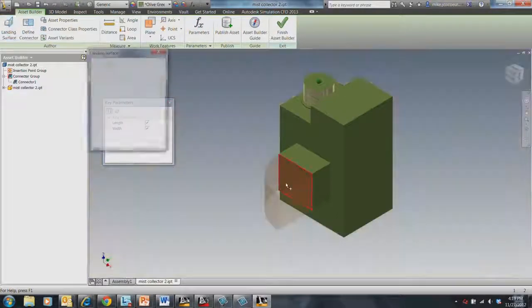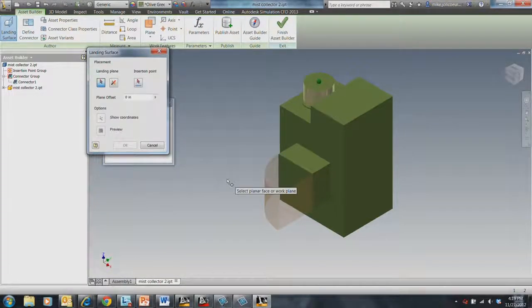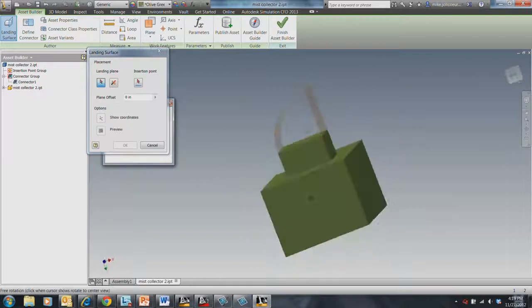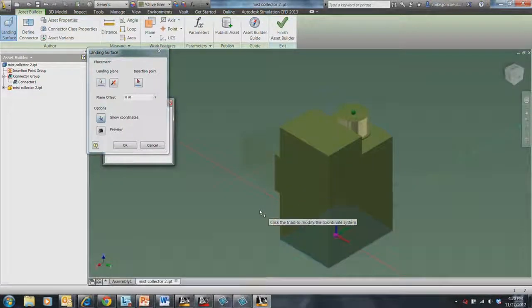I want to add a landing surface to it as well. The landing surface is kind of important too, right? This is going to basically tell it which way it needs to orient or snap. Okay? Insertion point. The insertion point is going to drive what the insertion point inside of AutoCAD is going to be. Okay? The first one that you place will be that. You can put multiple insertion points in here, by the way.